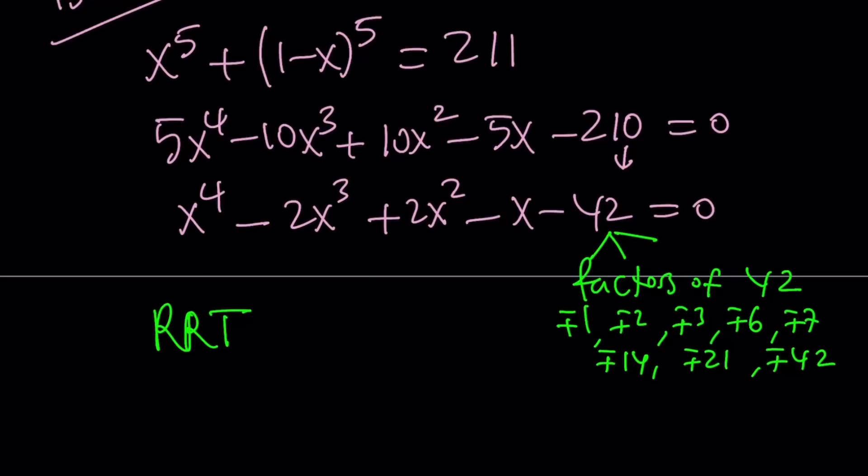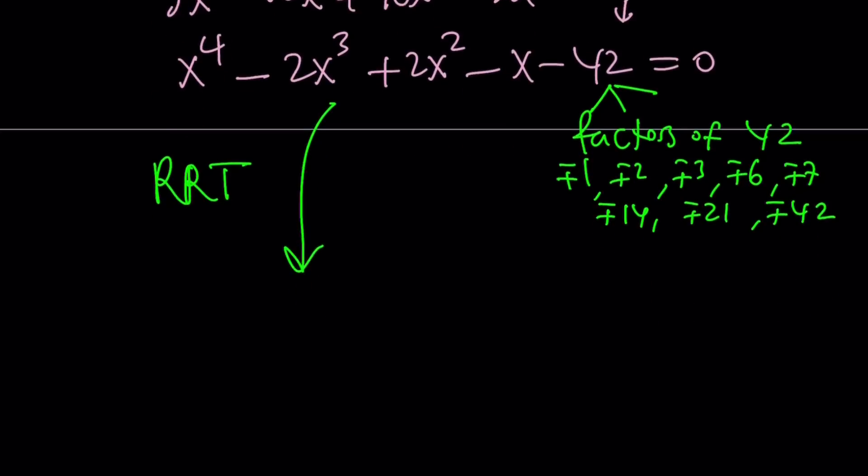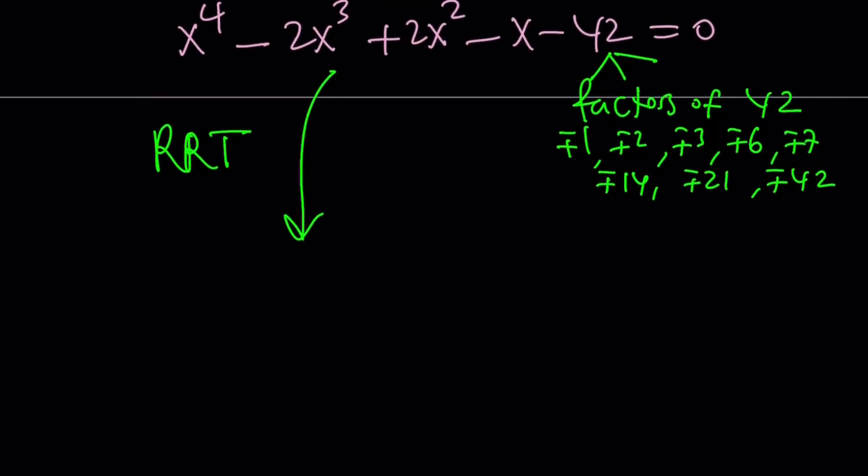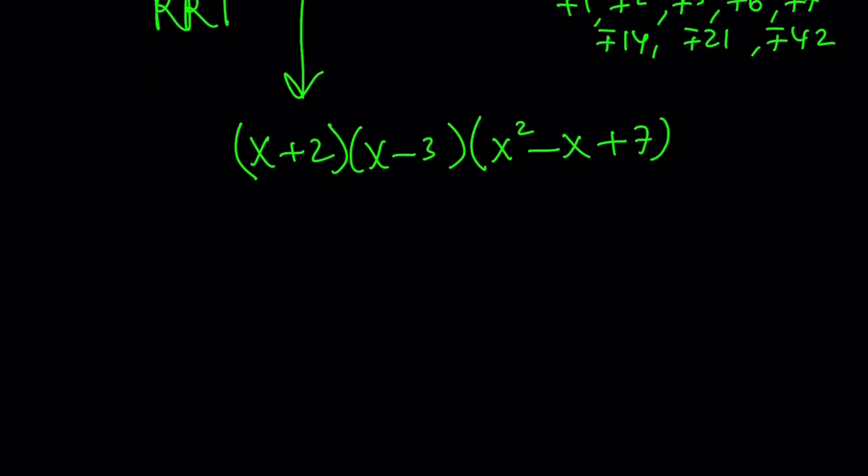To keep a long story short again, I'm going to give you the factored form of this quartic, which is going to give us the solutions. So it's going to be x plus 2, multiply by x minus 3, multiply by x squared minus x plus 7. The reason we write the third factor as a quadratic is because it's not factorable, and you're going to notice that it has non-real roots.